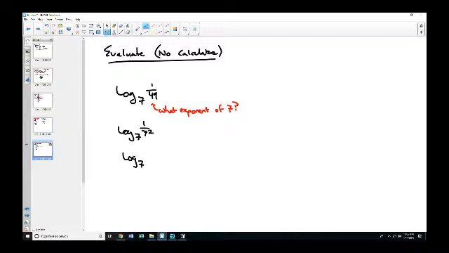So what do you do with the exponents on the bottom? Move it to the top and make it a negative. Remember that property? 7 to the negative 2 is the same as 1 over 7 squared. So what is the answer to that? What happens to log base 7 and the 7? You cancel out. So what's the answer? -2. So what exponent of 7? That's what you're asking. Because that's the base.